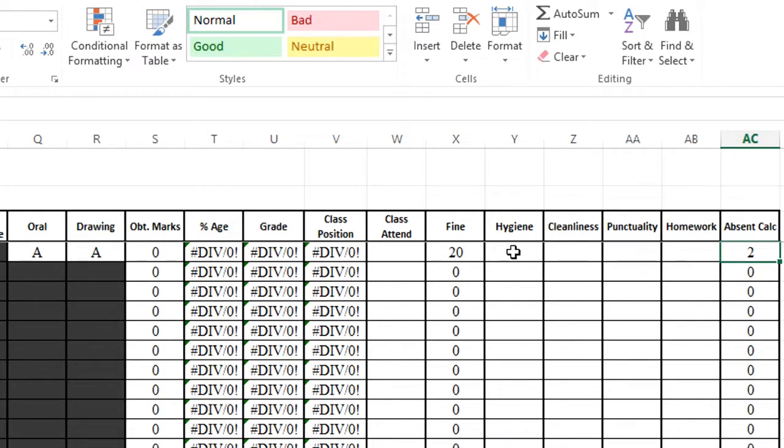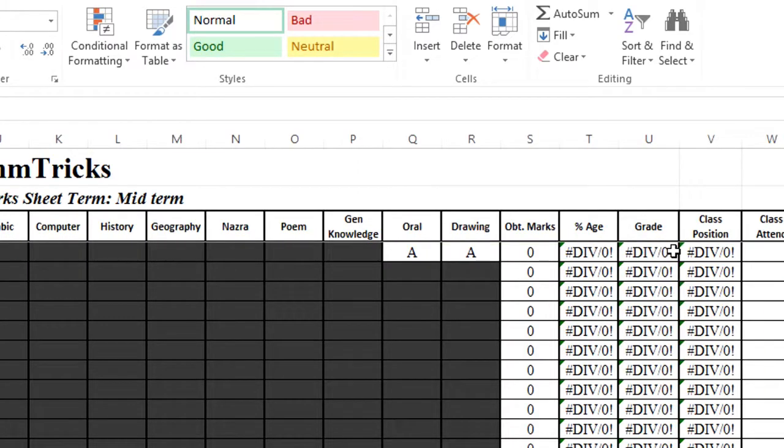Next are some conditions that some schools require. These are hygiene, like there are some grading techniques that schools, colleges or whatever use. So here it is A, B, C, D, up to D. So we can select here, suppose A for cleanliness, B for punctuality, again A for homework, and C. So everything is done on this single sheet. You need not do anything on a second sheet.